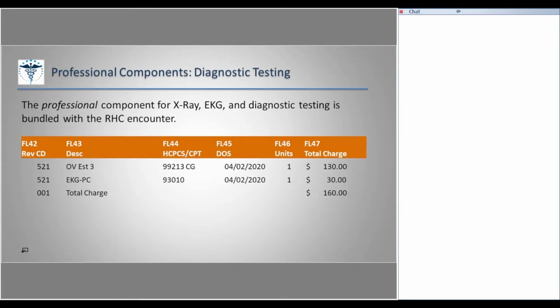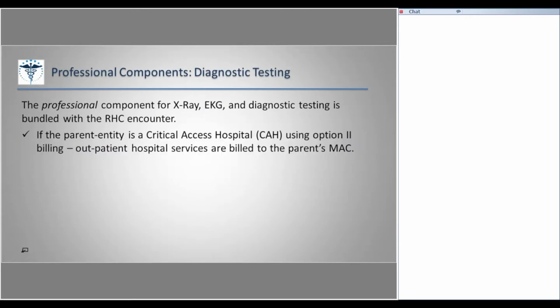Our professional components get bundled into our office visit. Think of those professional services. And here I use just a regular billing method. I've got a $30 professional component bundled into our $100 99213. Our total charge is misstated, but our patient coinsurance on this would be, anybody? Bueller? $26, right? So it would be 20% of the qualifying visit line. Some of us wanted to do 20% of the total charge. Nope, 20% of the qualifying visit line.